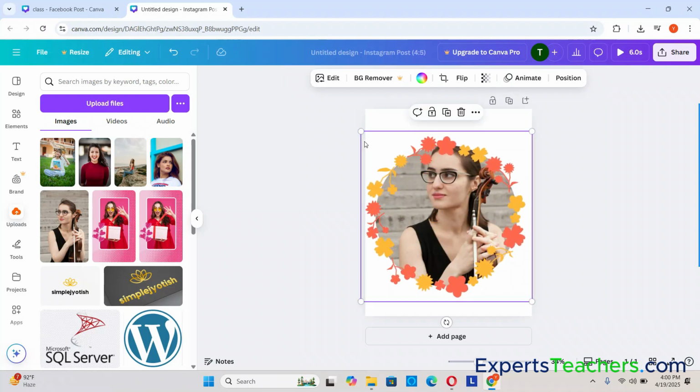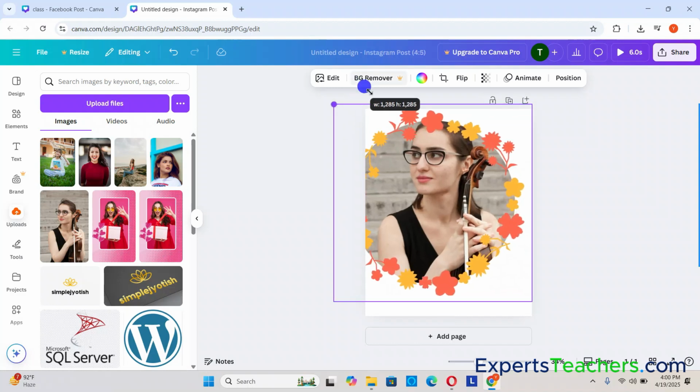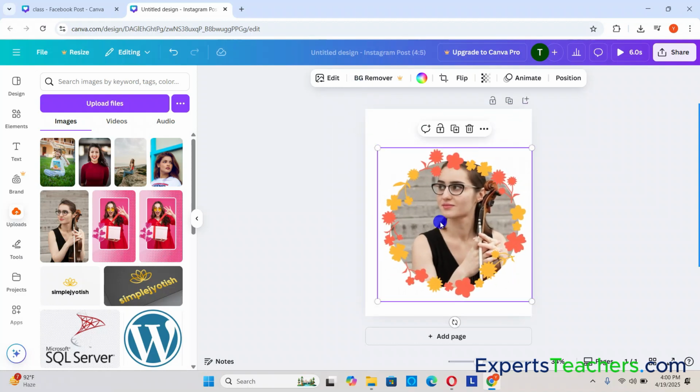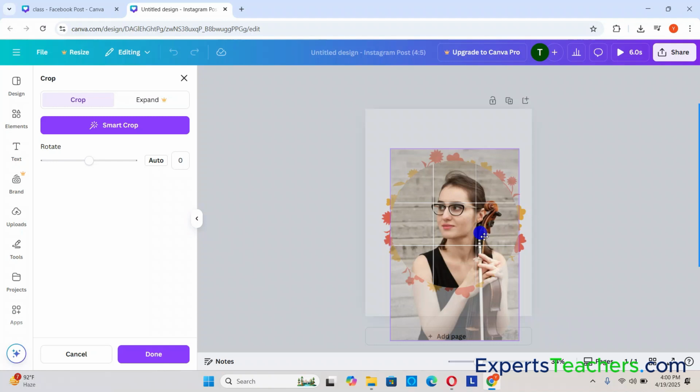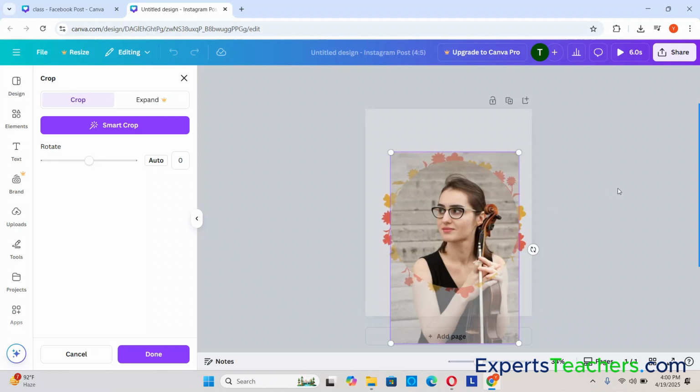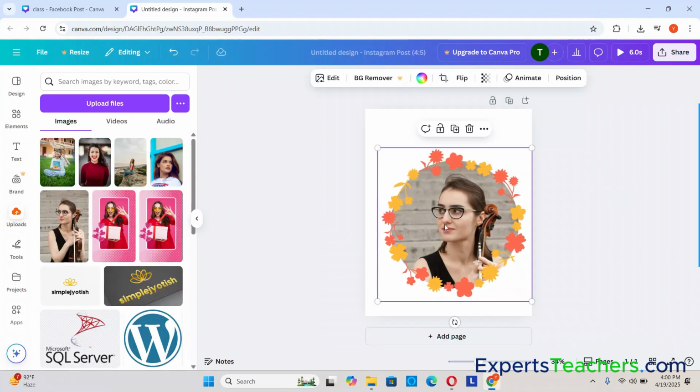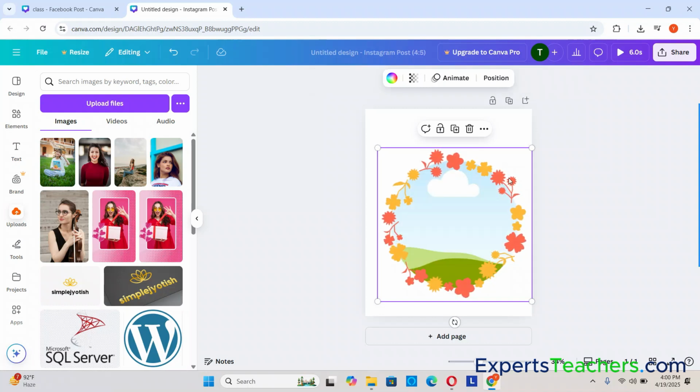You can change the size as well, like this. Now it's really looking good.